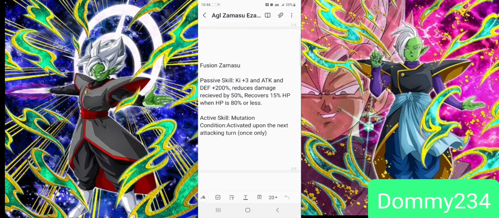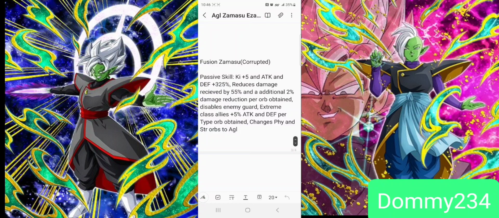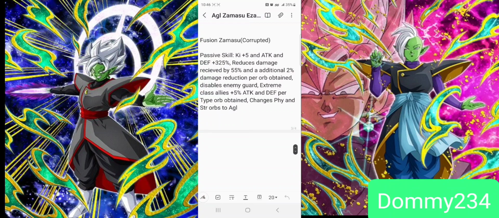So let's go over and look at this. It's not like a big passive skill, it's kind of the same, but we're adding stuff, and we did add some orb changing at the bottom here, so let's talk about it. I have Ki +5 and attack and defense 325%. Reduces damage received by 55%. An additional 2% damage reduction per orb obtained. Disables enemy guard. And then extreme class allies +5% attack and defense per type orb obtained. And then he changes PHY and STR orbs to AGL.